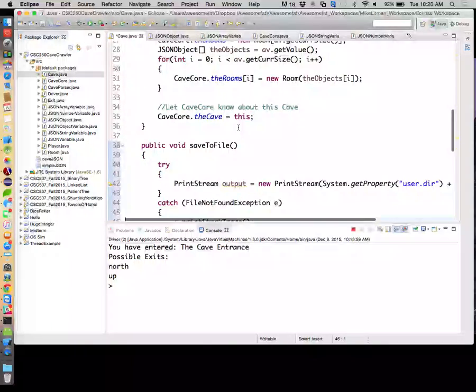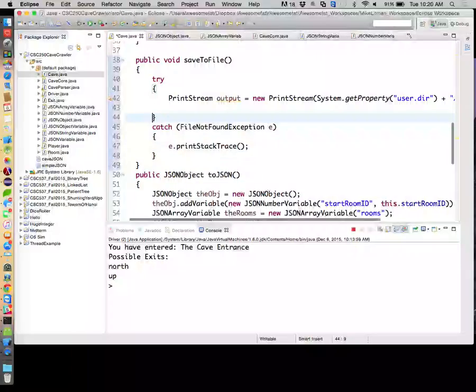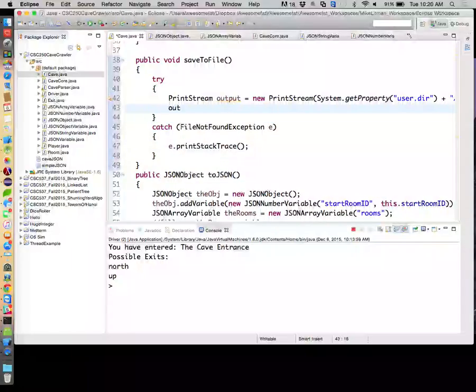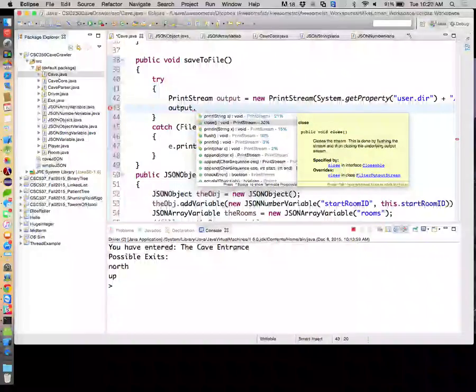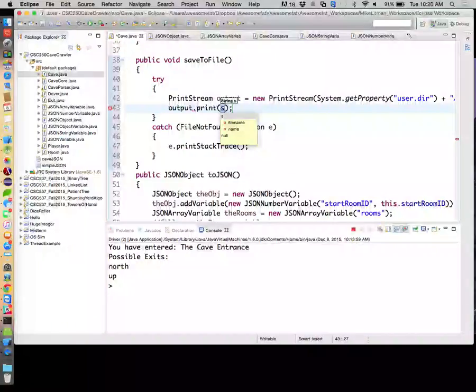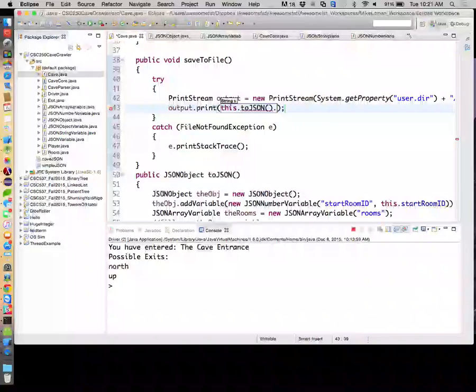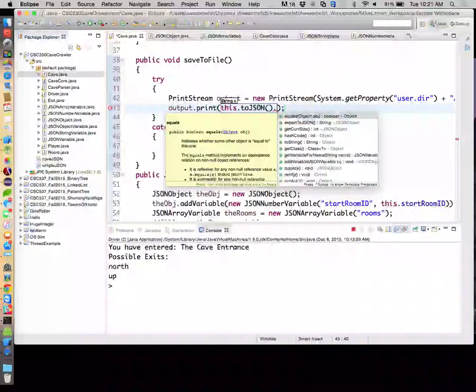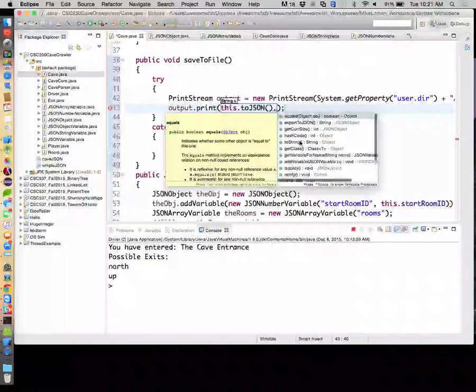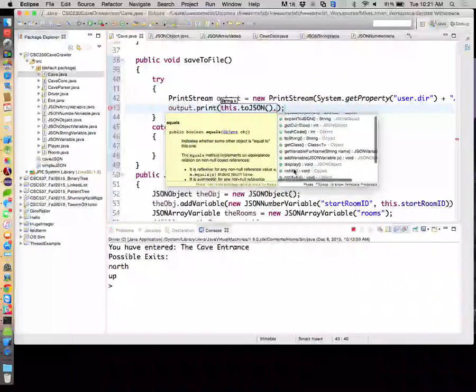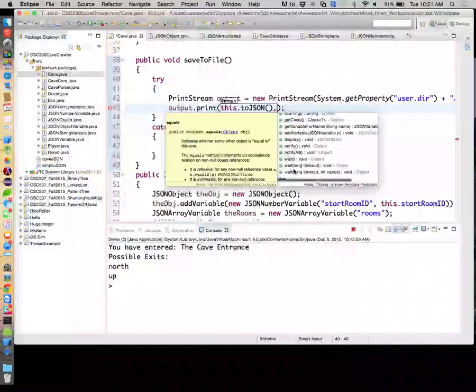So where's our save? Here's our save. So we have our output file. And we'll say output dot. We can do print. We don't have to have a carriage return in there. And we're going to say this dot to JSON dot, was it to, is it not that guy that has the string to write it out?